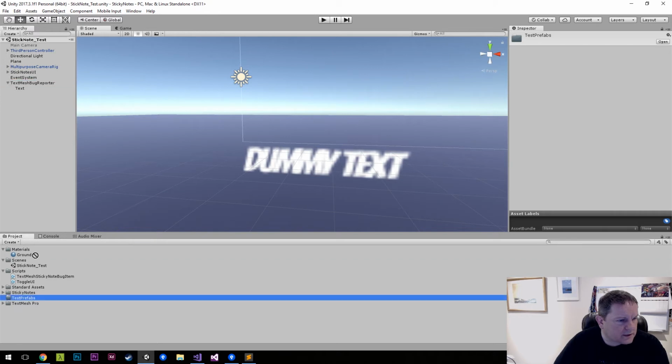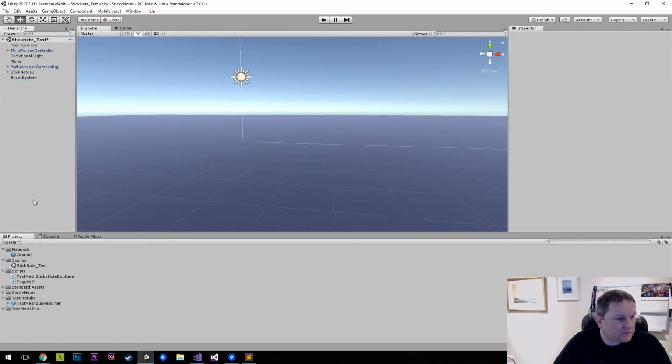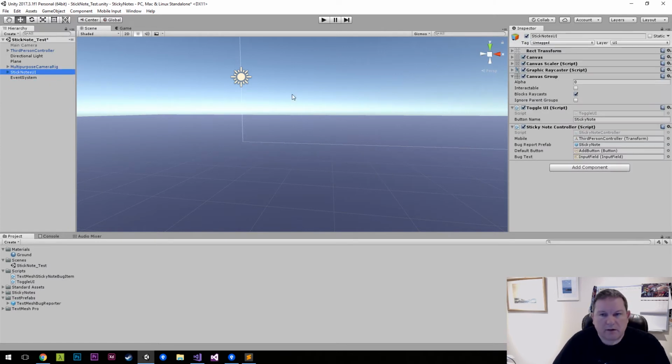And I will drag that into test prefabs, and I'll remove that from the scene there. And then inside our sticky note UI, we have our bug report prefab. So I'm going to drag and drop this bug report prefab in here.